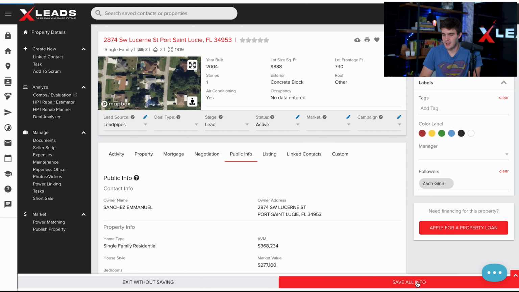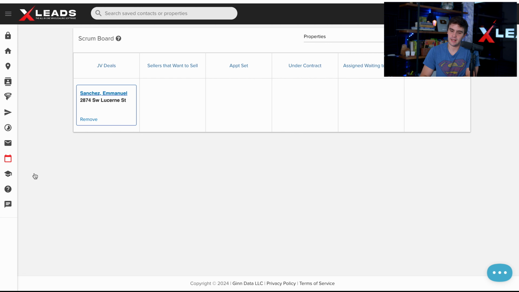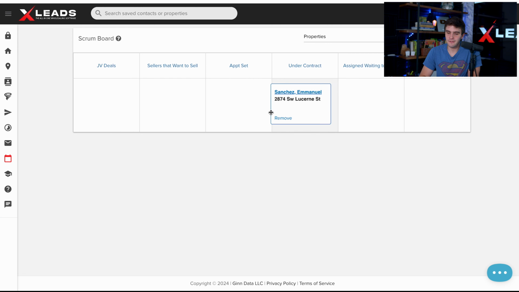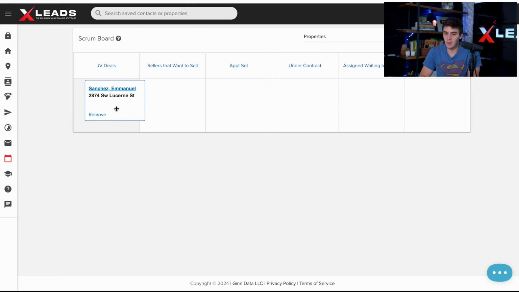Scrum Board, our big board, or what I call our CEO board, is really where you're going to live out. So this CRM can get super stupid advanced, really, really advanced. So you've got to be a little careful here, but it's also really simple and really easy for beginners. And so this is what the Scrum Board looks like. Basically from left to right, the wholesaling real estate process. Now I added these in.